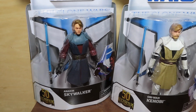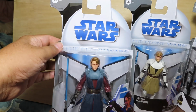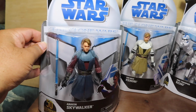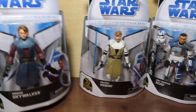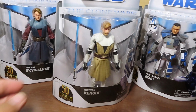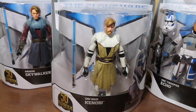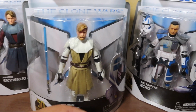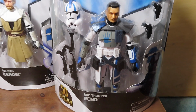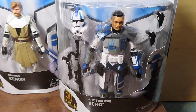So anyways, we have Anakin here. You can see they're kind of going back to that old style card back with the clone. Again, this is for the 50th Lucasfilm anniversary. We have Obi-Wan Kenobi in his armor, again, as seen in the Clone Wars. And last but not least, what I have here in the set is the ARC Trooper Echo. And he has a ton of accessories, lots of guns with this guy.